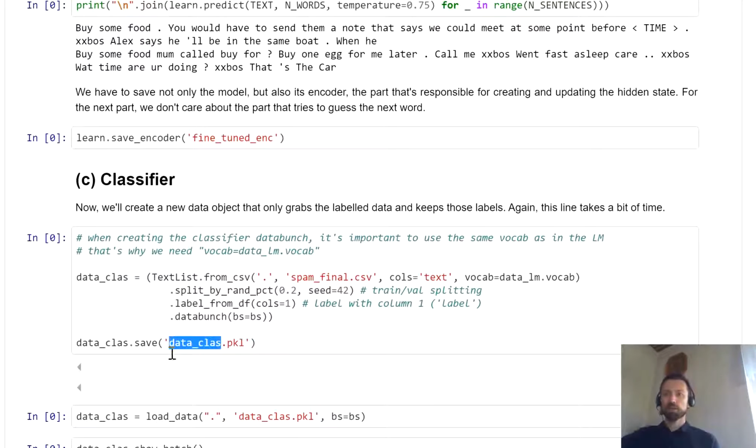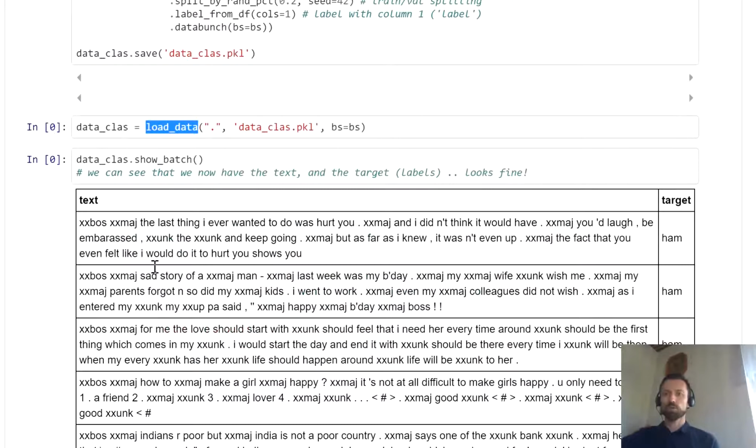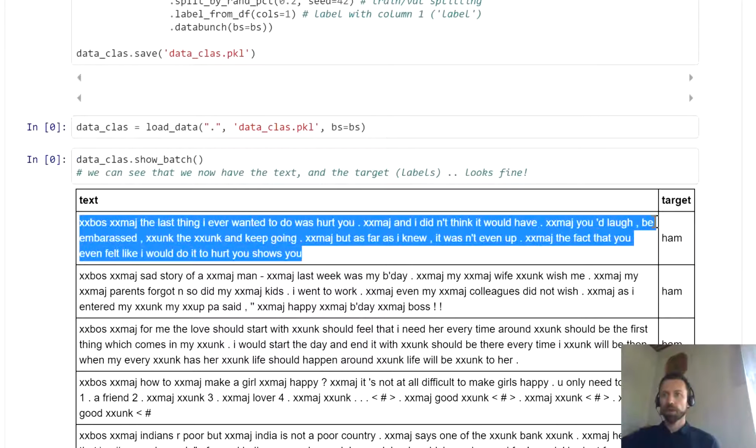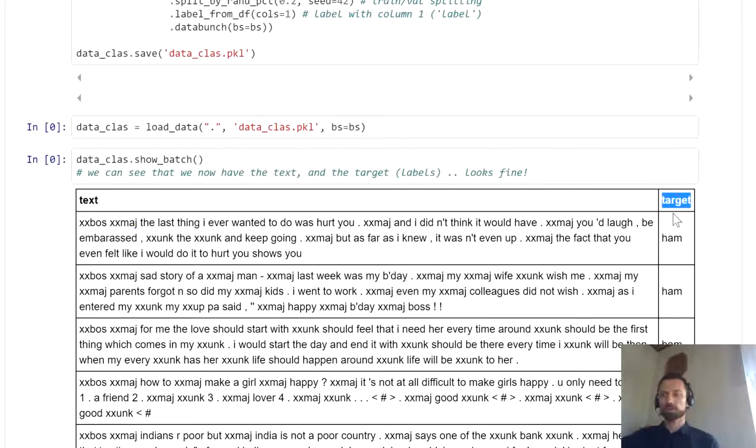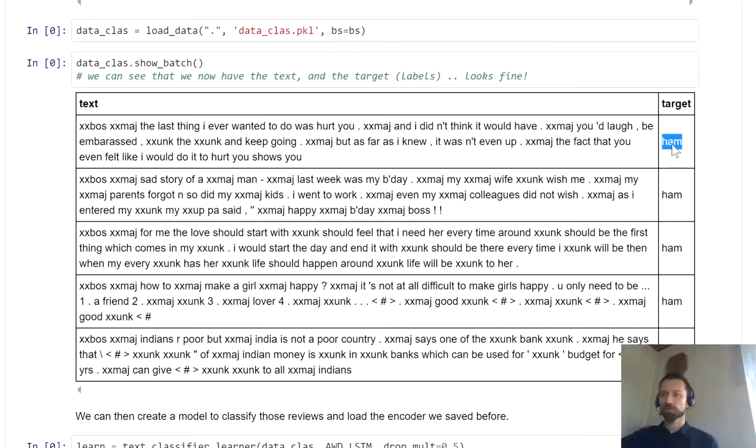Okay, then we save and load like always. Now we can have a look. That's very important, to see if the creation of the data bunch worked. We look at the show batch results, and we see we have the text and we have the target. Target is the label. Here all targets are ham, but this is just a coincidence.